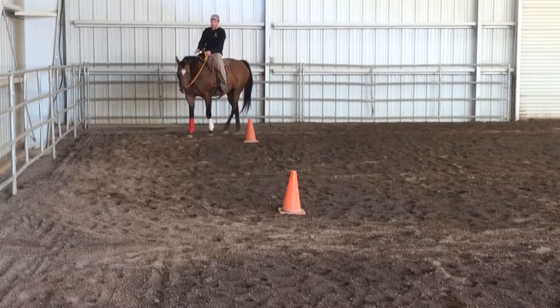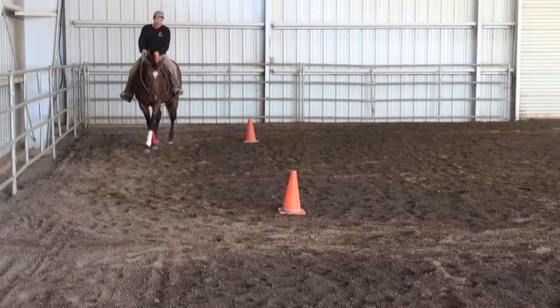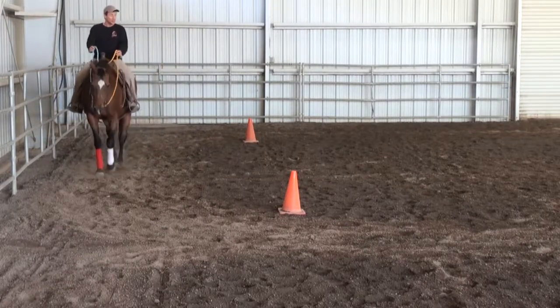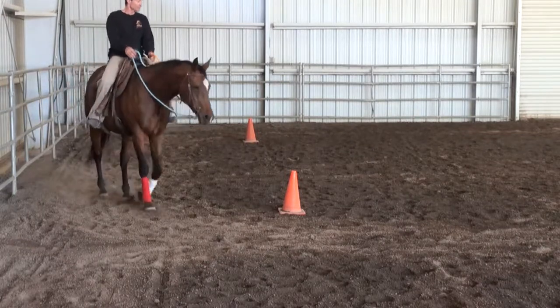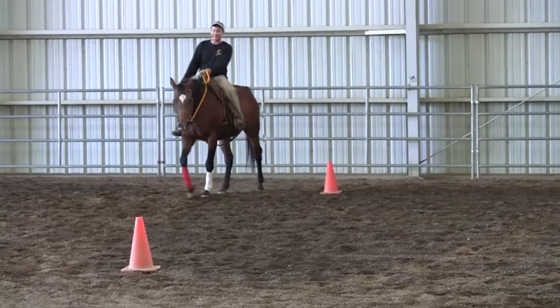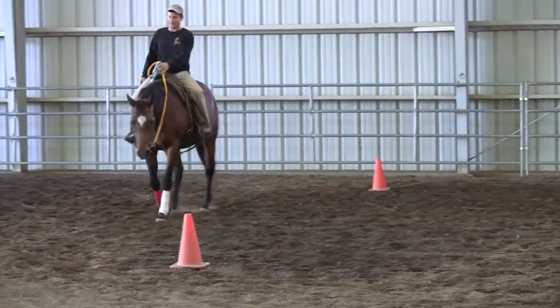And now turn. And for now, I'm going to just wait a step, and it's going to go there. Press my leg now. Good girl, now. And that makes a lot of sense to her. Now I am holding with my reins just a little bit of bend to the inside, meaning that I'm kind of switching back and forth now between my direct rein, my inside-outside rein, even my neck reining. So as I come through here, if I want a neck rein, I'll put my reins in my left hand.